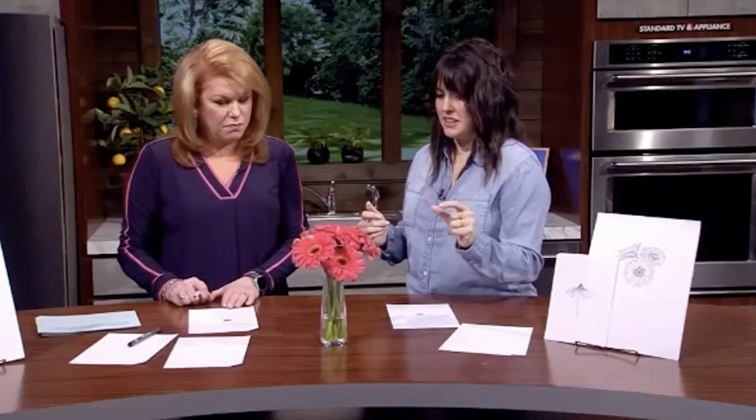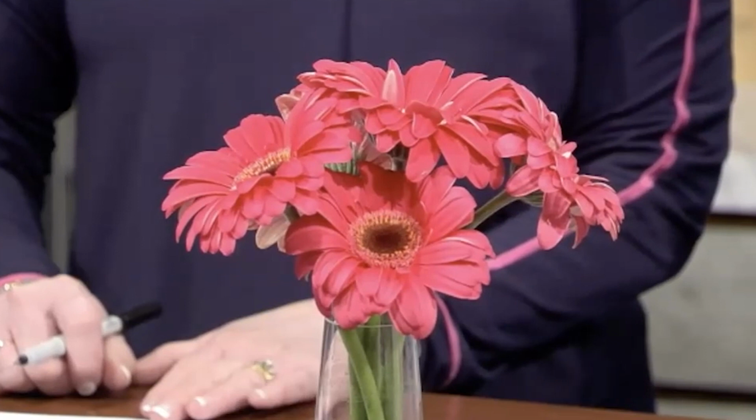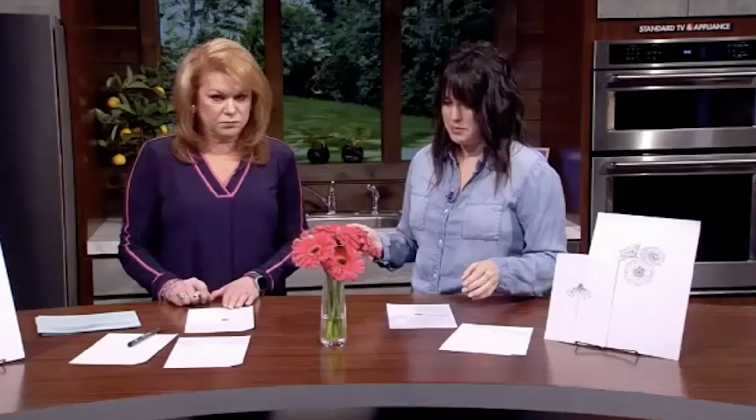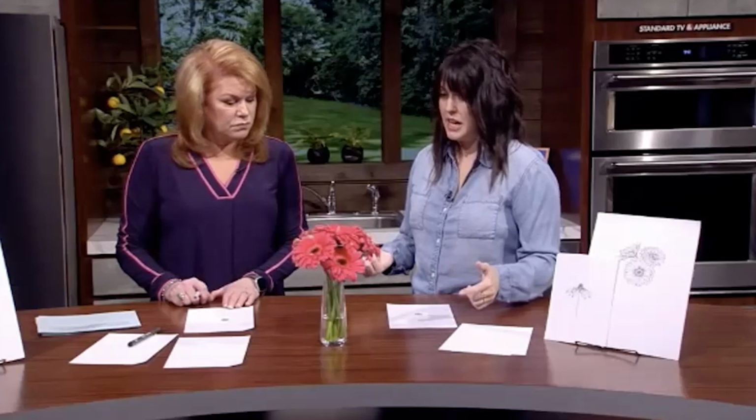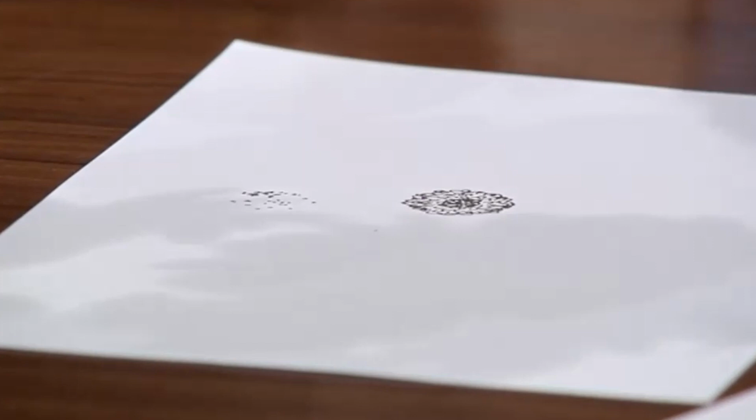All right, and then when it comes to petals, you see that they are skinnier toward the base where they're attached. They are skinnier toward the tip. Oh, right. And they go wide in the middle. Yep. So what I like to do sometimes, if it's helpful to you, depending on length and where you see it, if we're looking directly at it face up, we can see that the petal's going to go out to about right here. Oh, and so I just do a dot. And then that will help you get the length.